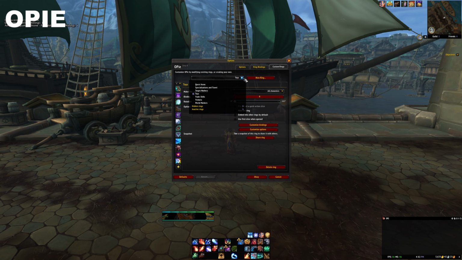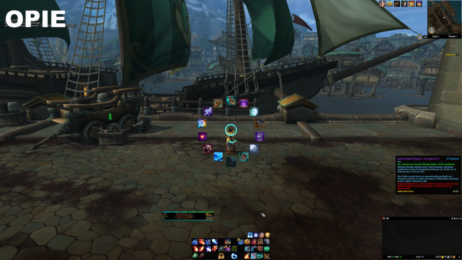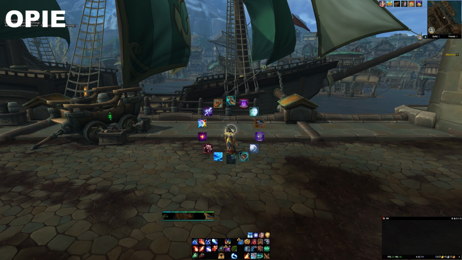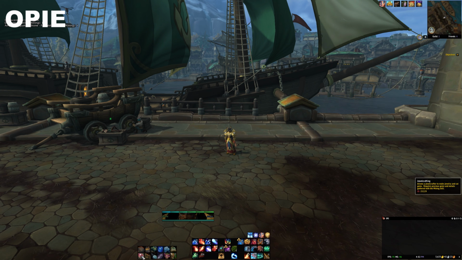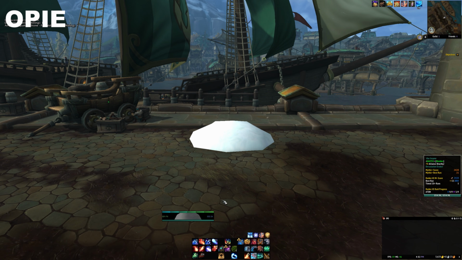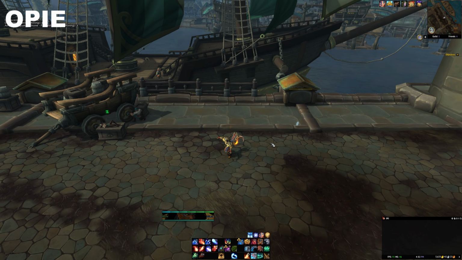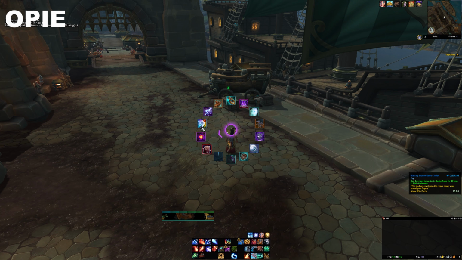The cool thing about OPie is it doesn't have to just be toys. You can make this do raid markers, consumables, mounts, items, whatever you want. Basically, you just bind it to a key, and then you'll have it all right here. It's super helpful when you just don't have room for anything. You can just click it, move whatever you want, and then boom, whatever you want is in there. OPie is one of those really cool add-ons that I'd recommend trying out. It's pretty neat. You could be a raid leader throwing markers down, or you could have all your mounts on there, jumping onto whichever one you want.